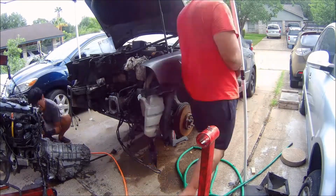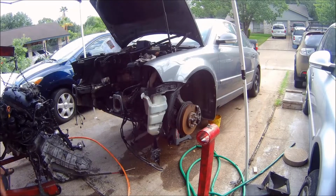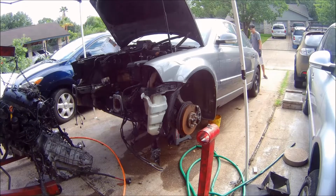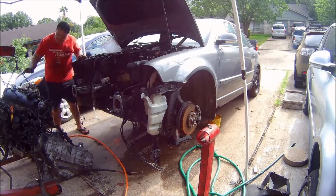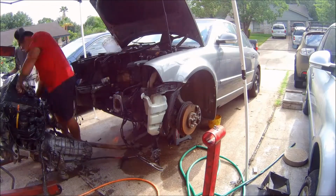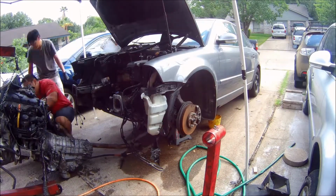So here you see me with my brother. We're actually putting the motor into the car. I didn't record any video of me putting the timing on here and putting the transmission on, just because I didn't think it was necessary. There's already a pretty good video on this process, and the motor's a little bit different, but the basics are the same, so I just decided to skip all that.